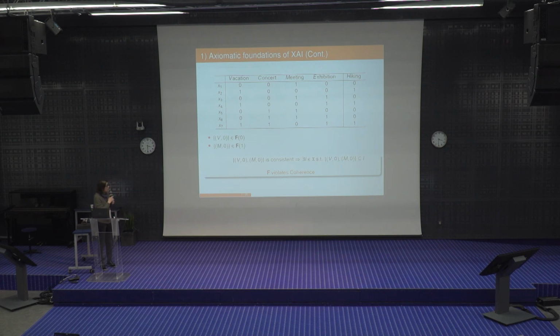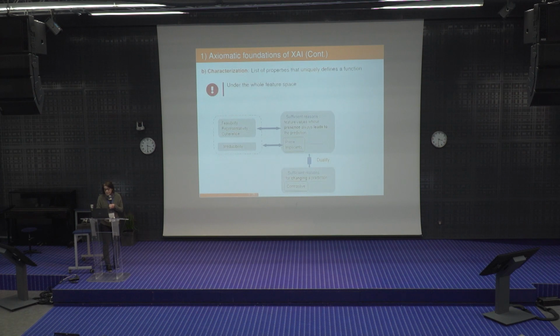So the two explanations are inconsistent in the sense that we can find an instance, for instance, a person who is not on vacation and hasn't a meeting. So in this case, these two explanations shouldn't be true together. There is at least one, or even both, which are incorrect. Okay, so such an explanation model, we say that it violates this property, so it's not good.